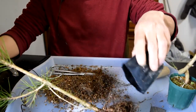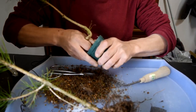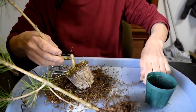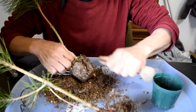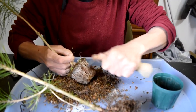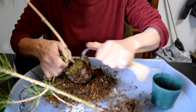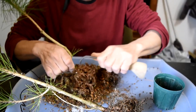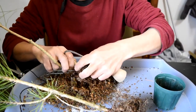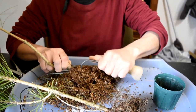Okay, next time, open this one. This one is a 3 years old seedling and I planted it in this pot 2 years ago. Oh, it's getting harder already. Okay, this time I want to show you the root, what is going on inside. So I'm trying to remove most of the soil to make it easier to show the root. So just give me a minute for doing this.